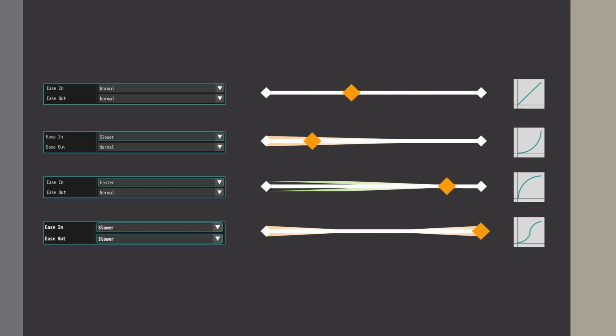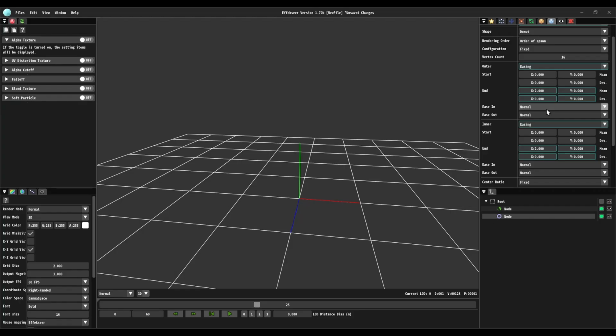Effekseer often mentions quadratic, cubic, quintic formulas, which is basically how steep that curve is going to be and how much the animation will accelerate or decelerate depending on our need. For our wave, we'll simply put the outer ring to faster and the inner ring to slower. As you can see now, the outer ring spreads out quickly, too fast for the inner one to keep up, so we can actually see our plane, and then they reunite by the end on the same position, so it disappears and looks more natural.